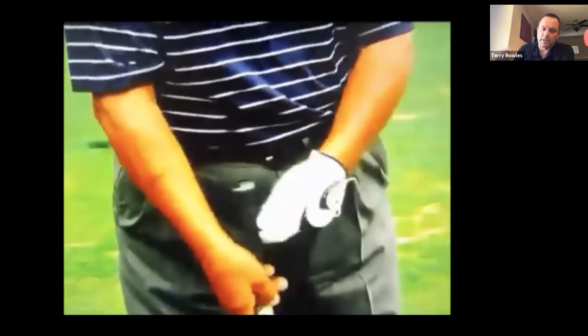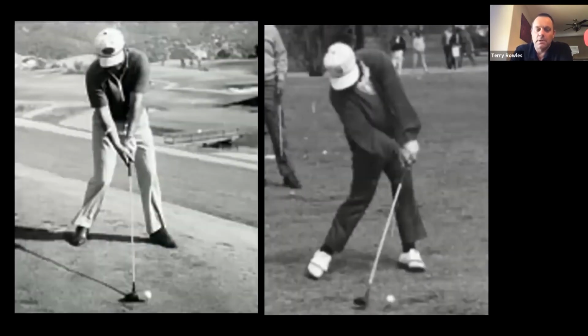So basically, I don't know if you could hear that, but Lee Trevino is saying you have to have the strongest possible grip. And if you hook it, then you need to hold the angle longer to stop hooking it. And if you think about Lee Trevino, that's exactly what he did. So there's an example of Lee Trevino being Lee Trevino, right? So look at his grip. His right elbow's under, his right hand's under, and he has a ton of shaft lean to kind of delay when the club face closes.